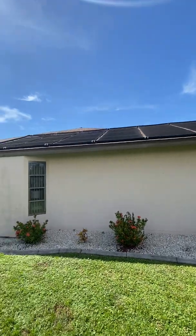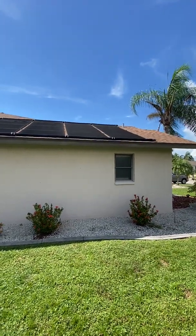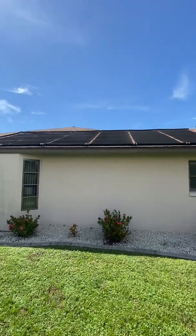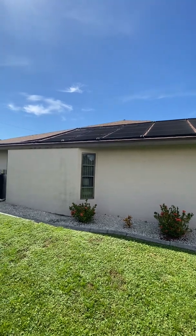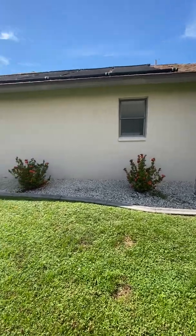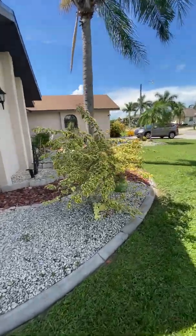They have left the old solar system up there from heating the pool. Okay, and as I mentioned, it's very likely that this is a 2004 roof. So when this roof is replaced, that would come down, the new roof would go up, and then everything would be tight and right. But that's going to come off with the new roof, and this house will need a new roof.